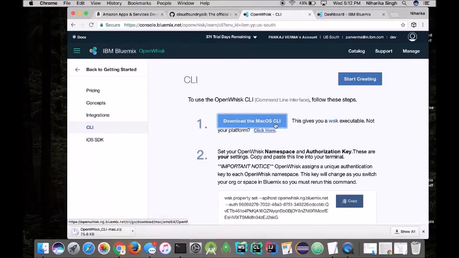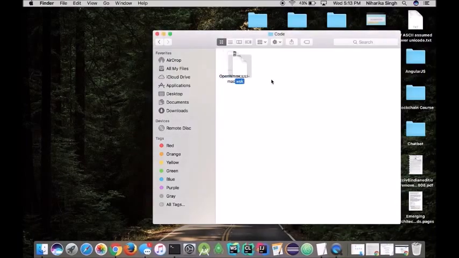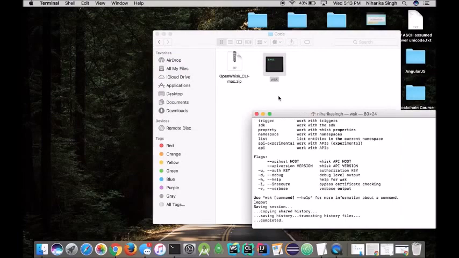Make sure all of these downloads are in the same folder, because you don't want any trouble with the binary files. This OpenWhisk thing is a little picky. Launch it. Open.